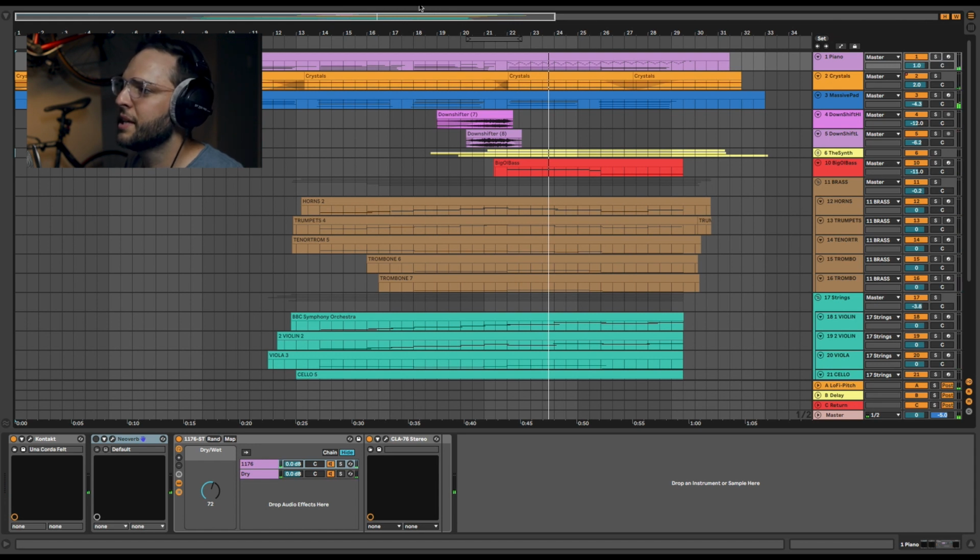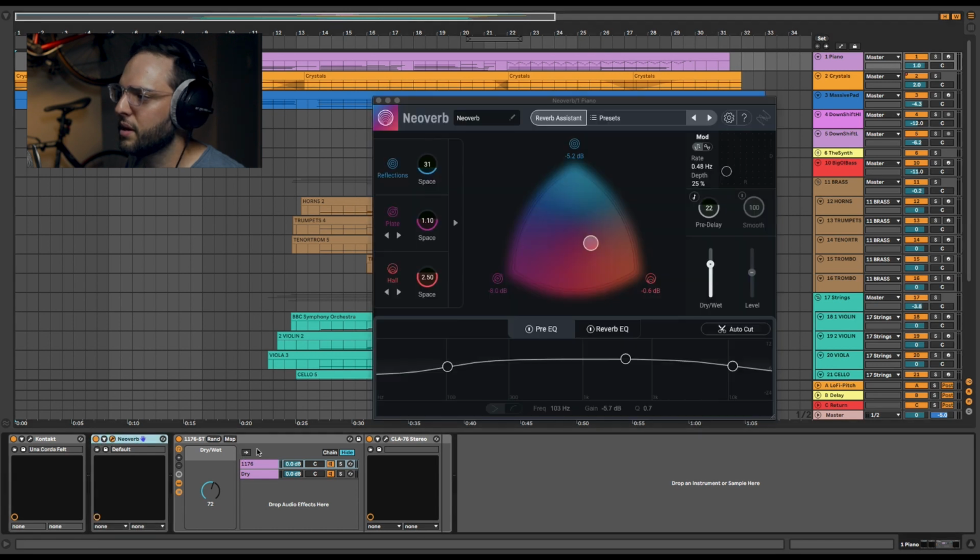It's a beautiful sound. But what I also wanted was for it to sound like it was in the middle of a big room. I didn't want it to sound like it was mic'd super close. And so I threw this Neoverb on here from iZotope. I got this plugin and I've used it a lot already, but I haven't really messed with it that much. I just load it up and move a couple of things around. And as you can see, my dry/wet is pretty hot here.